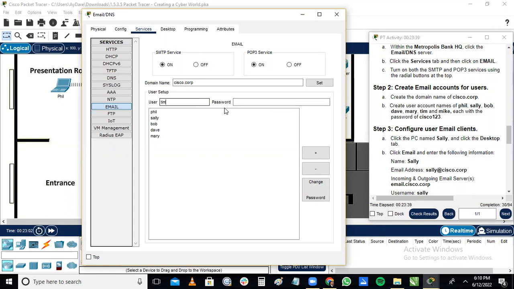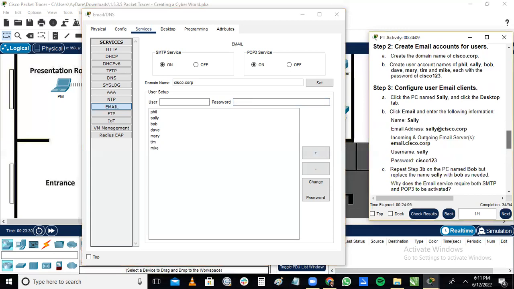That is the practical. And the way you are doing it on the packet tracer is appearing on your academy record. So I'll show you how you need to save Tim and Mike. Okay, so let me create the password for Tim. Okay, Cisco123. Then the last one is Mike. Cisco123. All right, now after I'm through with that, I'm moving to step 3.